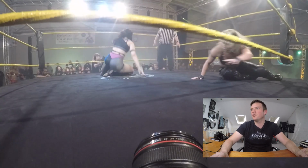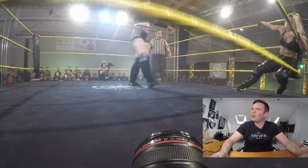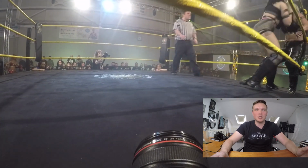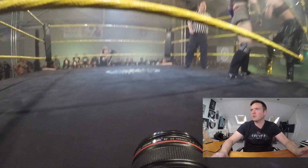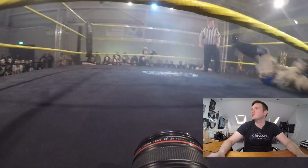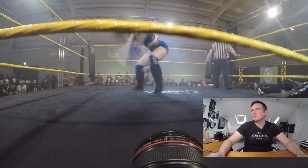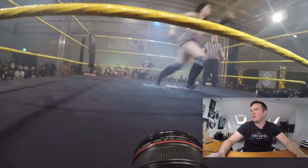Oh, German suplex, too close to me to get a proper wide angle on that, and my fault, wasn't ready for it because it was a snap German. It wasn't telegraphed. I couldn't see what was going on, which is to these girls' credit. Just providing great action in the ring, and that roar there from Jamie. Managed to capture that. It's that reaction that we're looking for, which gives us this shot here, just again framed within the ring ropes. Oh, suplex into the turnbuckles there. Jamie playing up to the crowd again, and back in.